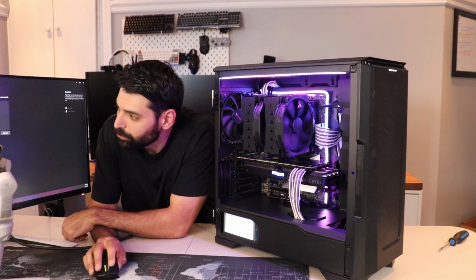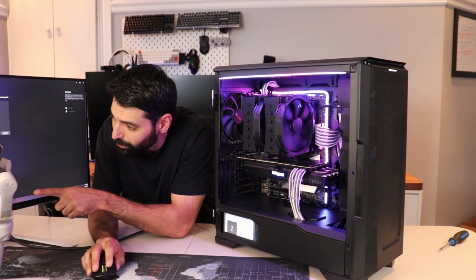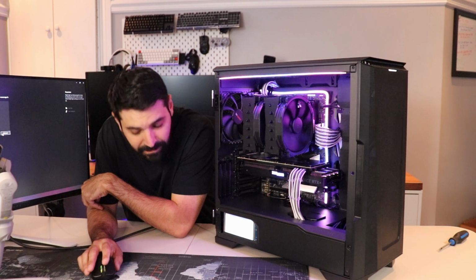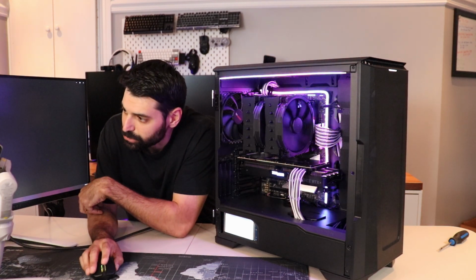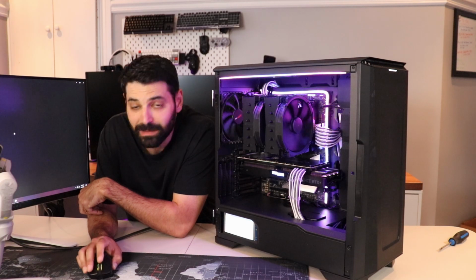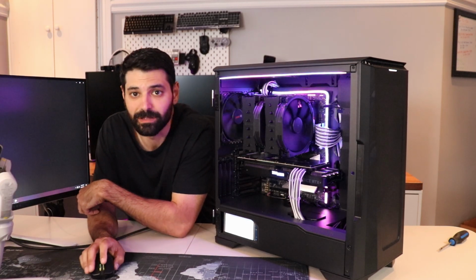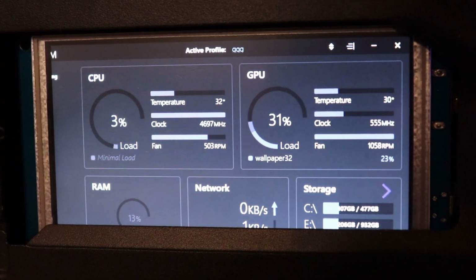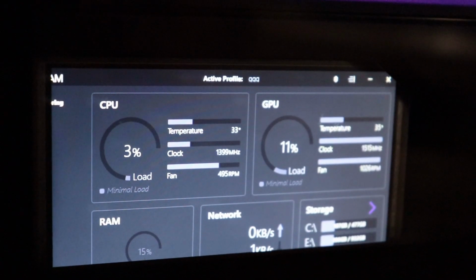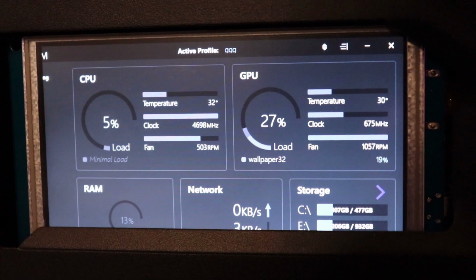Okay, so we can see we have two monitors. If you identify, this is the first monitor, and this is the second one. So that's pretty much it. And the advantage of that is obviously you wanna choose number one as your main display, not the little one that's inside your PC here. Here is NZXT CAM. So we have CPU, GPU, RAM, network, storage, basically all we need anyway. And there you have it, just like that.